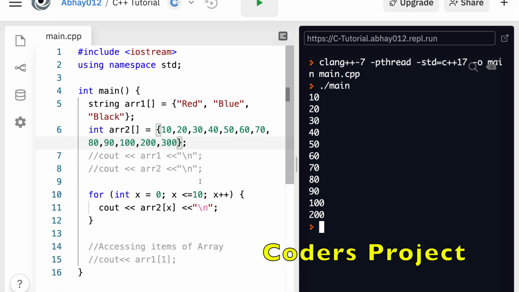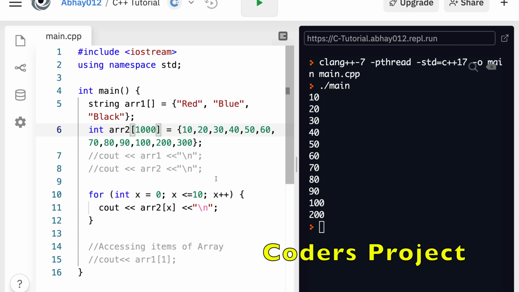You can also omit the array size by just taking it to be like 100, so you can add up to 100 items in that array. So this is how you omit the array size by not specifying it, or specifying a random value like 1000, 2000, or even 100. It depends on how many items you are going to store in that array.